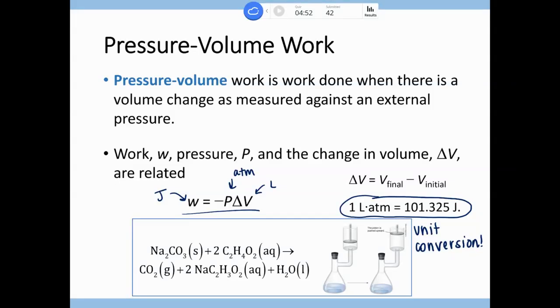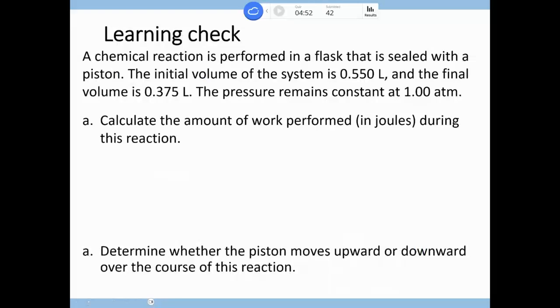So again, this is an example from the question we had looked at previously, where we have a closed system, and we're assuming a constant pressure outside of the system. This is our reaction. We're mixing an aqueous compound with a solid compound, and this reaction produces a gas. That's the gas released in the reaction that does work on the piston. Then we have water and another aqueous compound. With a constant pressure on the outside of the system, on the piston, any increase in volume will raise that piston.